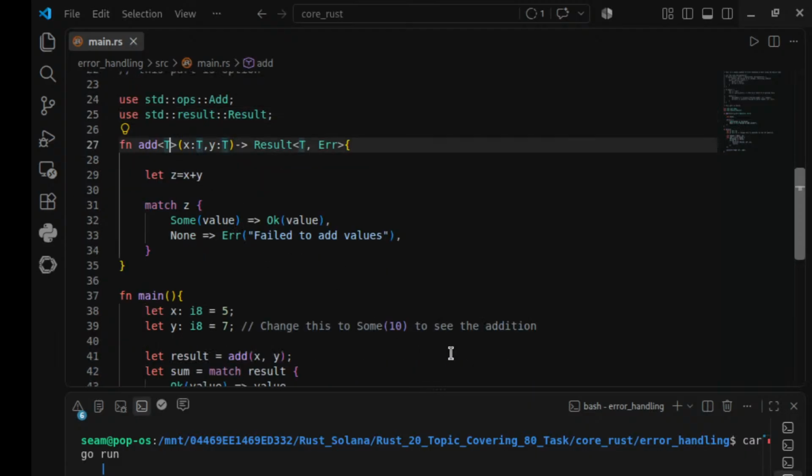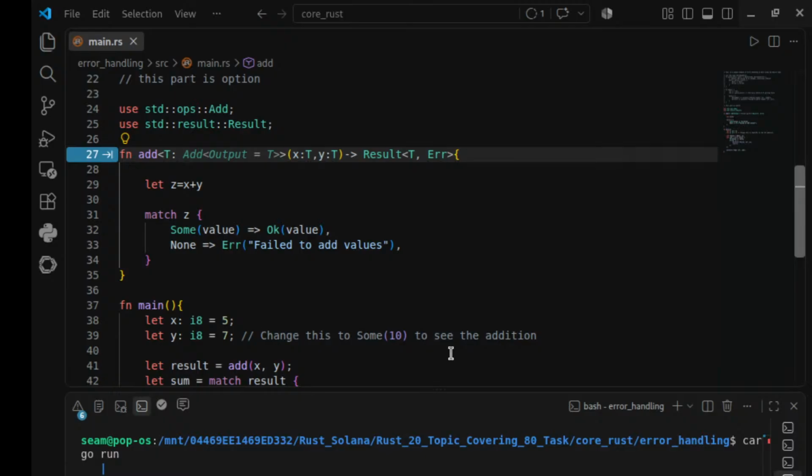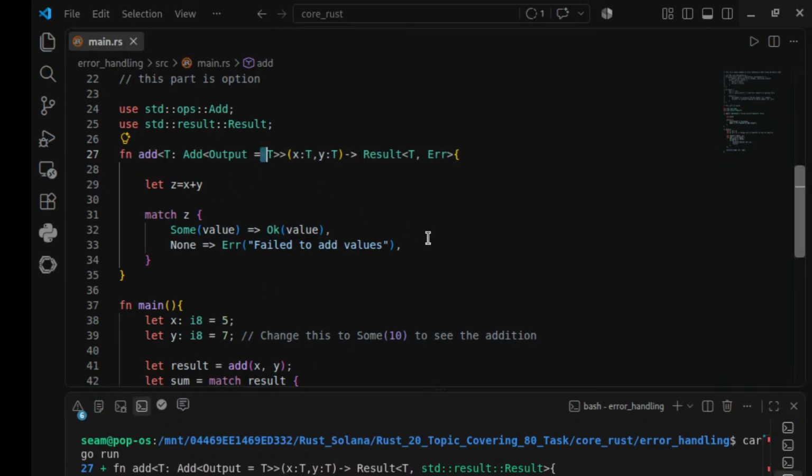Now we have to add Output, right? We have to add this option. Explain this parameter, the parameter Output.